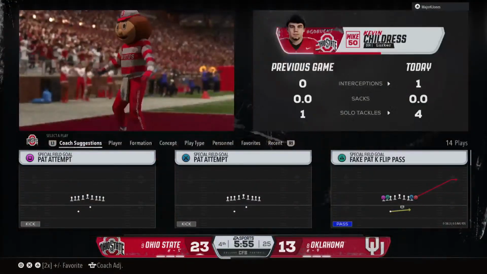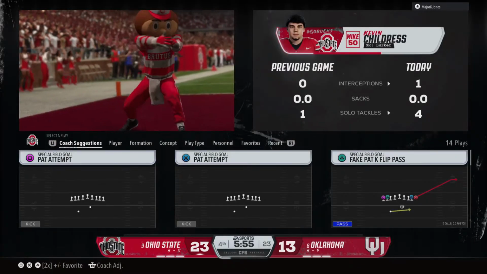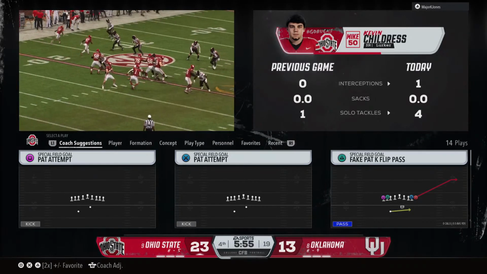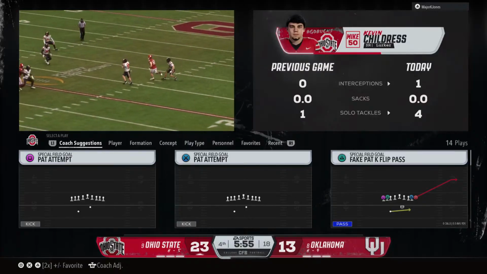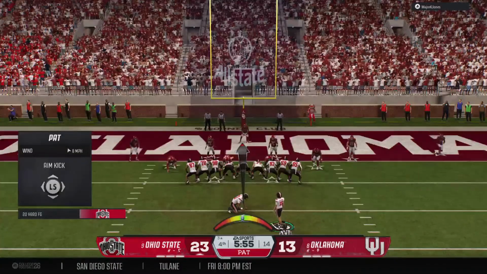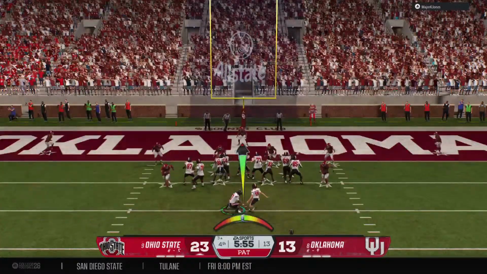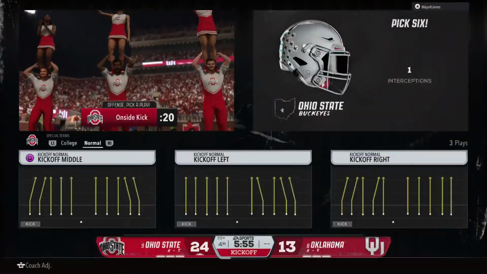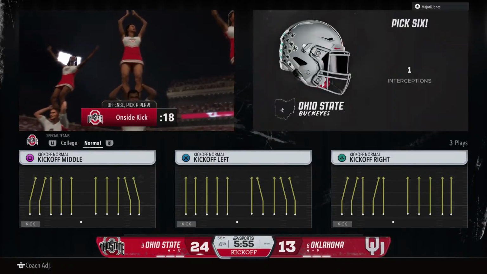Wow. Great job here by the backer, just mirroring the quarterback, reading his eyes, and then stepping in front of that throw. Comes up with it, and then he goes back to high school, shows you what he can do with a ball in his hands, takes it in for a touchdown. So they'll try to add to the lead now with the PAT. Extra point is up and good, so the lead now is 11 here in the final quarter.